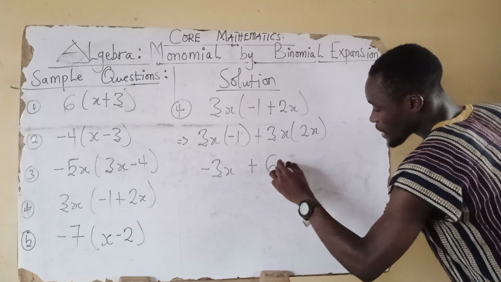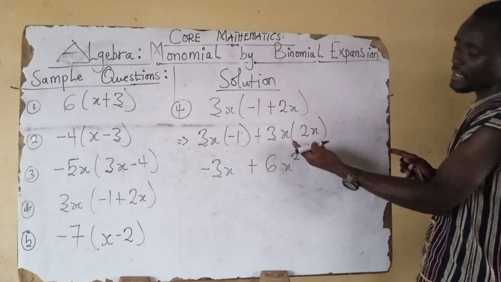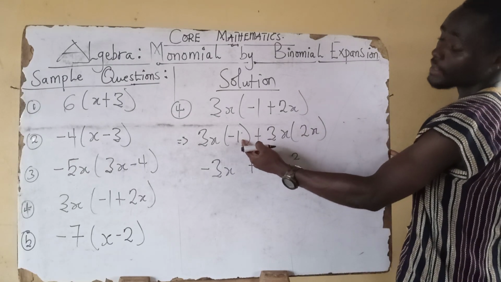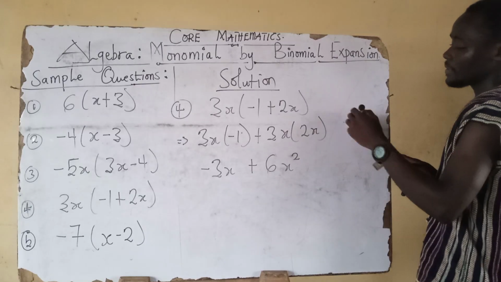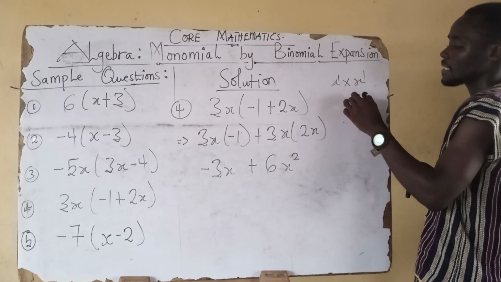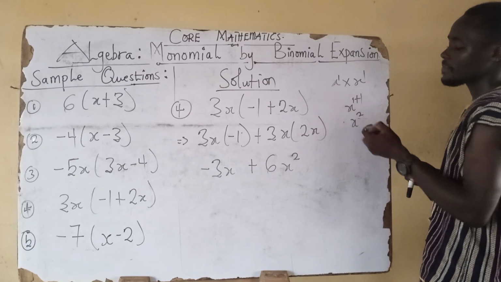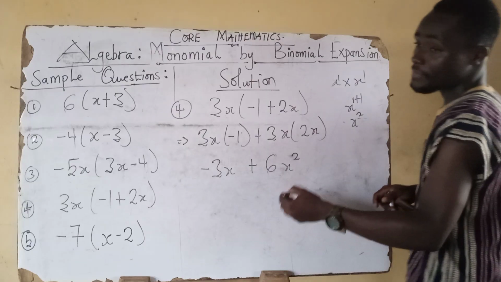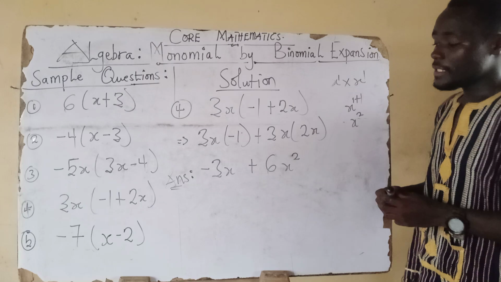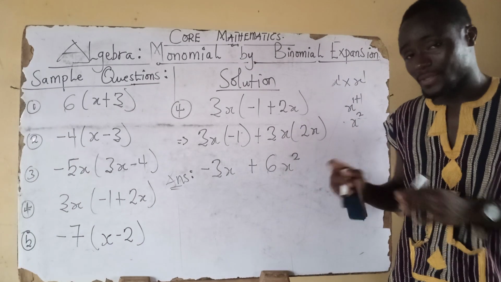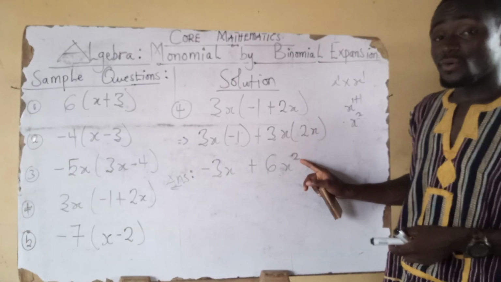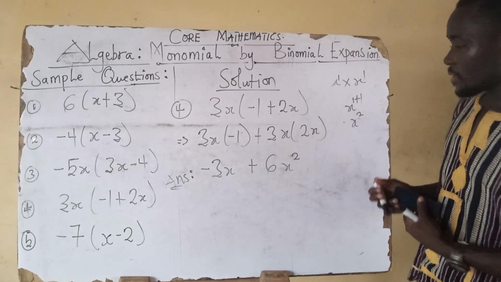x will multiply that. I'm going to get x over 2. Have it in mind that here there's x, x is also there. But here we don't have any x there. That's why we had x like that. So here x will multiply x. The power here is 1, and I will add the powers. Well, I'm going to get x power 2. So this then becomes my final answer. I'll keep on telling you that negative 3x and 6x squared are not like terms, because here the x has a power of what? 1, and here the x has a power of what? 2. So they are not what? Like terms. Very good.